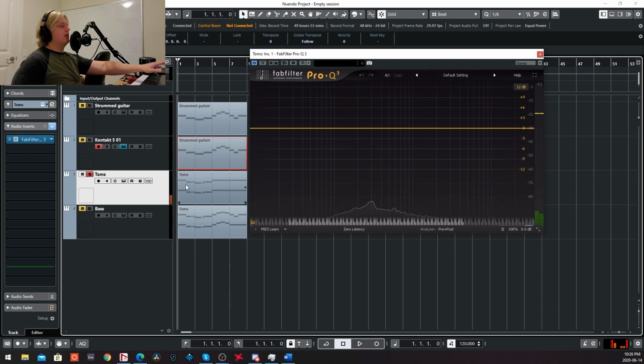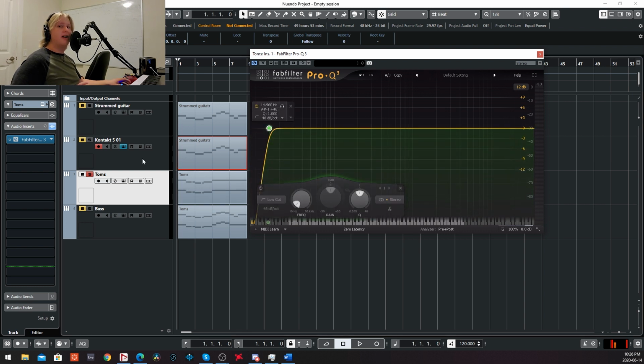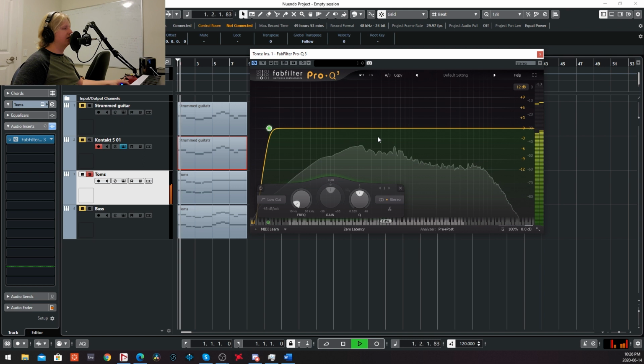Now, as you can see, they take up a much wider section of the audio spectrum than the violins do that we were watching previously. And this is why EQing is so important, because if I had those two instruments together along with a few other instruments, I may want to take out certain frequencies from the toms to help other instruments also fit well in the mix and prevent any sort of overlapping frequencies.